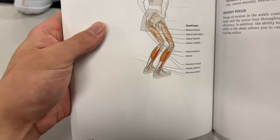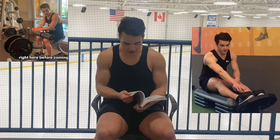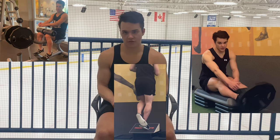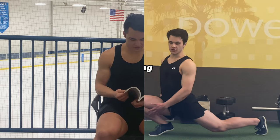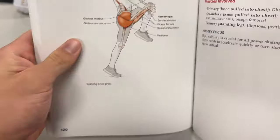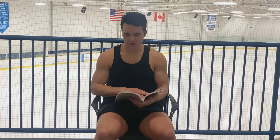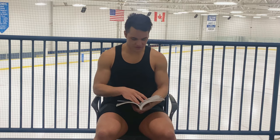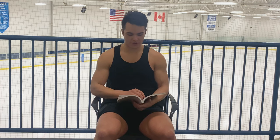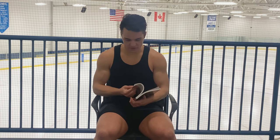Mobility, there's a few things in here. Wall ankle flexion. Just do some tib raises. Do a seated calf. Do a standing calf. Do all the calf raises to open it up. Do an HEG split squat. You don't need this. Knee grab. Okay, this is for the hip flexors primarily. It's going to activate that. Just do an HEG split squat because it basically does the same thing as this, except statistically and measurably adapts your muscles and your connective tissues a lot better than just a simple knee grab like this. You don't need to do knee grabs anymore.